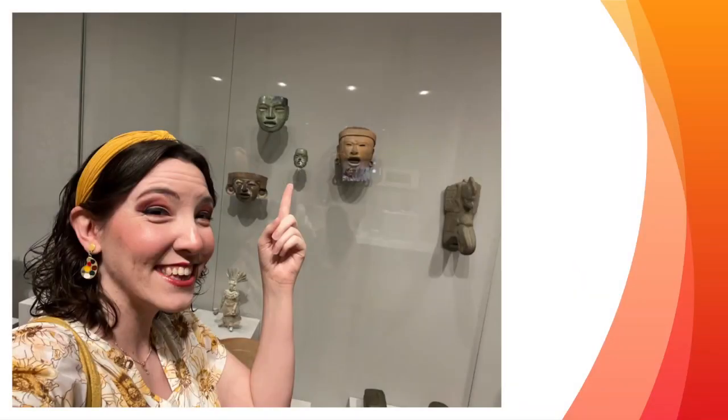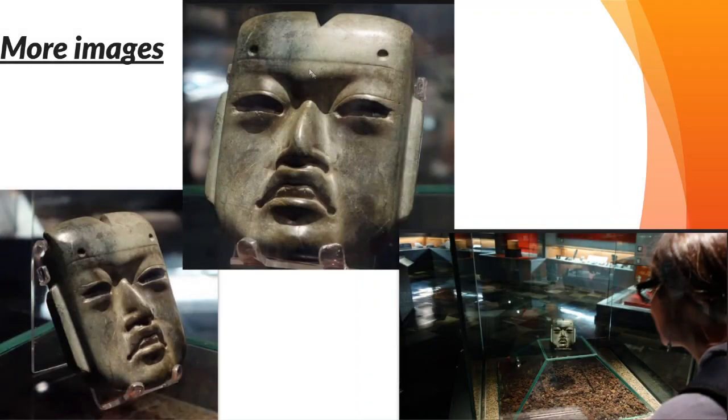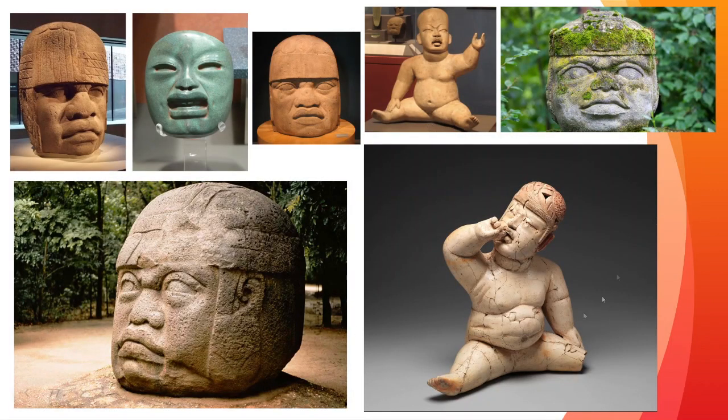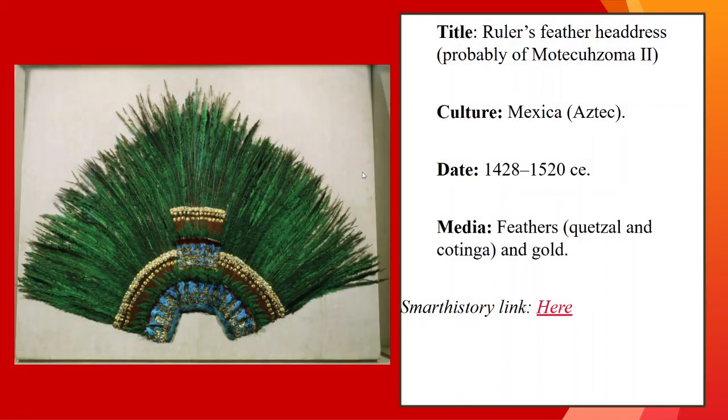See, there's me with the tiny little Olmec mask. So super cute. Other Olmec stuff and Aztec stuff in the back there. Here's some more images. This is how big this one is, so more the size of your hand. And then there's some more Olmec pieces like we saw at the beginning of these slides.